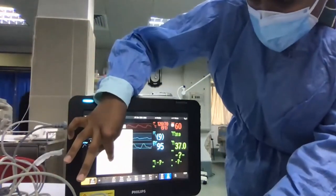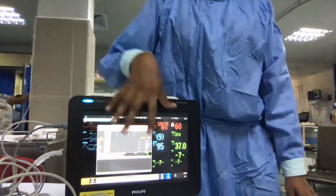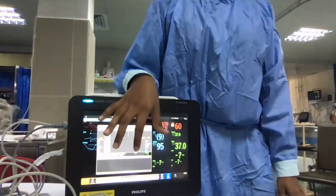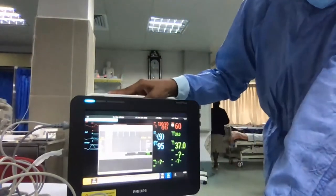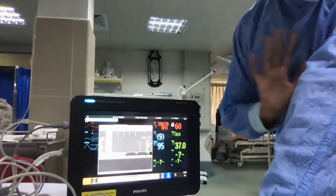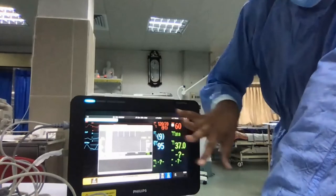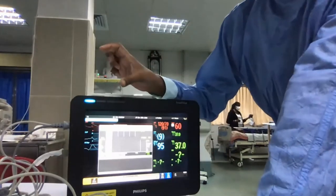Just click on cardiac output and you will get the cardiac output screen. Calibration window, actually. This is the calibration window. So here, I forgot to tell you one thing. Before anything like this, first of all, we have to insert the patient's details to the monitor.